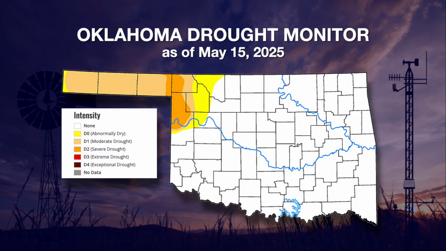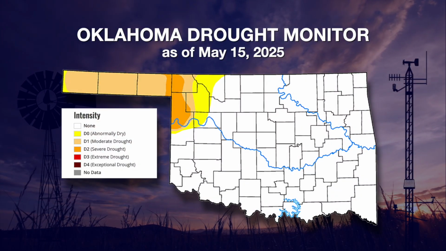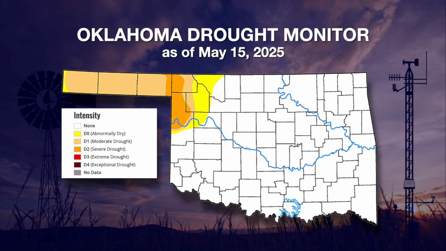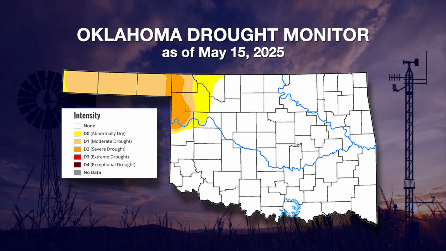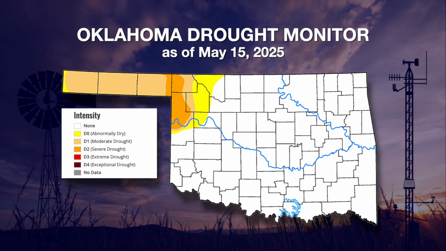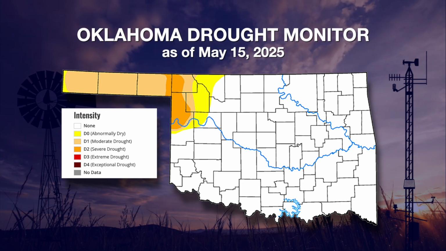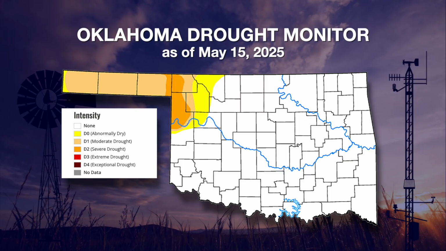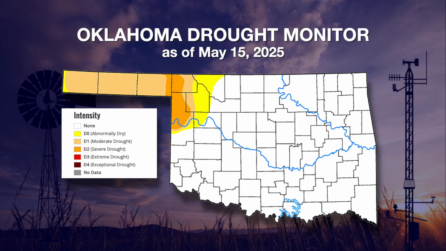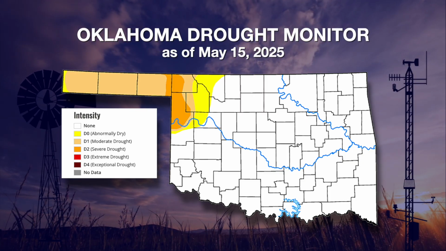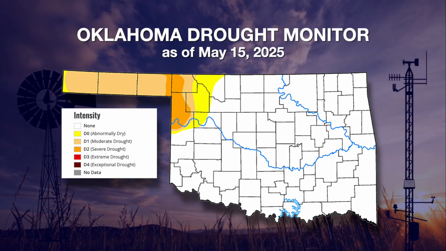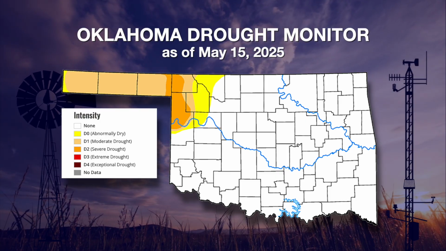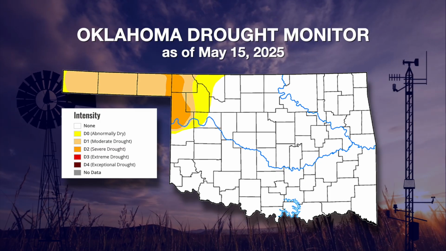Well, if you're basically anywhere but far northwest Oklahoma in the Panhandle, you're in pretty good shape, at least according to the drought monitor. We still have moderate drought out across most of the Panhandle, but then we have that severe drought across the eastern Beaver and western Harper down into Roger Mills counties. So, still some severe drought up there, but we have whittled the drought down across most of the main body of the state, just a little bit of those abnormally dry conditions. So at least for those folks up in the northwest, we're doing pretty good.